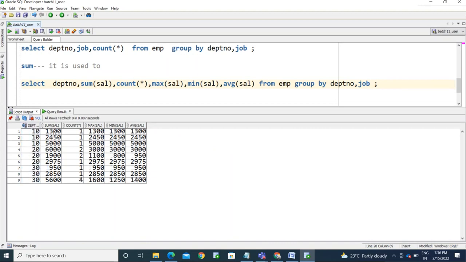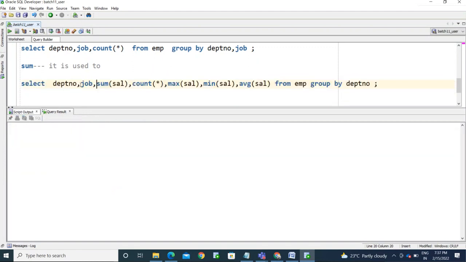This is for the job, which job, so the category you are not able to identify here. Okay, now I am removing it from this place and putting it into this place.